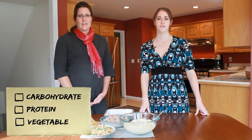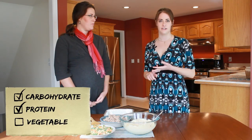So we thought it would be fun to put together three meals that will be easy for her and her husband to grab out of the freezer and pop in the oven, all of which have a carb, a protein, and vegetables in it. So it's the one heat up meal that you've got going for you.